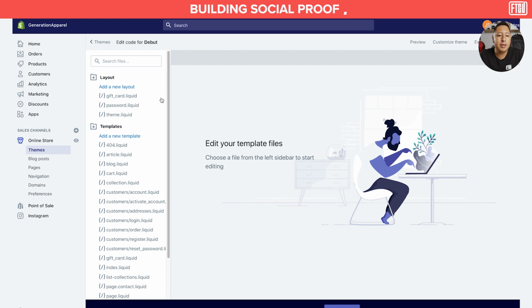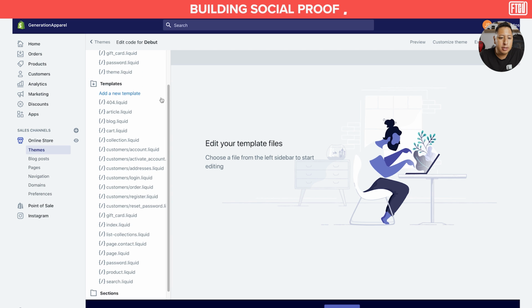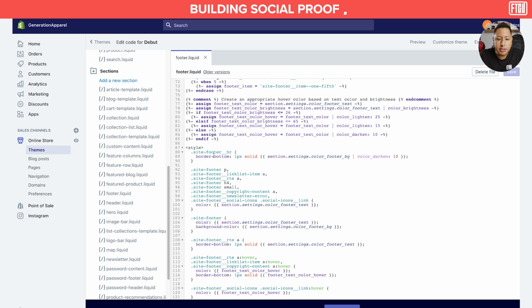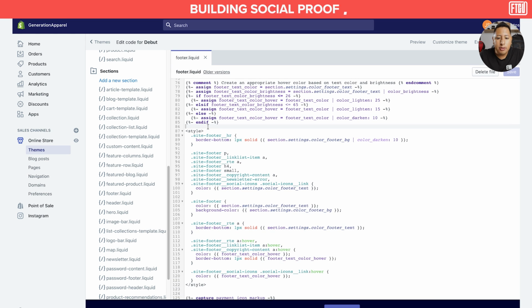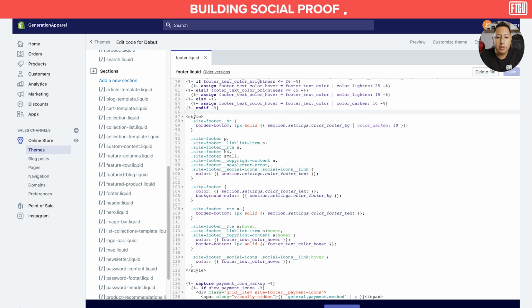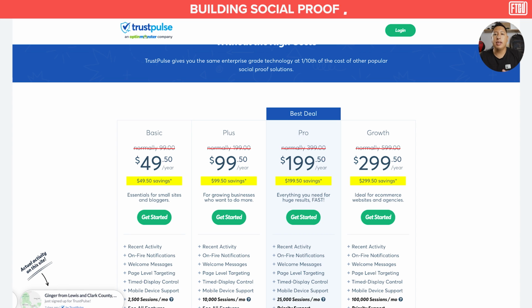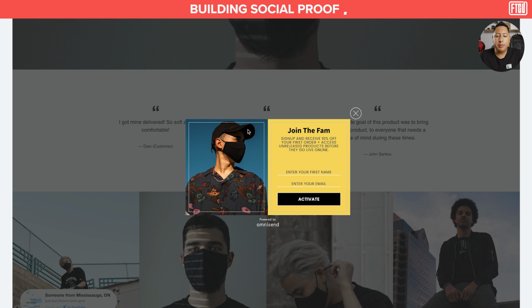You just enter your domain name there. Where you're going to enter it is through the footer liquid. It'll give you a little image and tell you where it begins, and then you just paste the code right before the footer. Then you go back to TrustPulse and verify that it's connected, and it'll tell you it's connected. Now it'll be able to pull the data from your store, and you have a quick sign up button like this that helps increase the chances of people actually checking out on your store. And like I mentioned, this is one of the pop-ups that you can easily do with OmniSend. So check out the Streetwear Apparel site, as we are using all the tools that we mentioned on that platform.